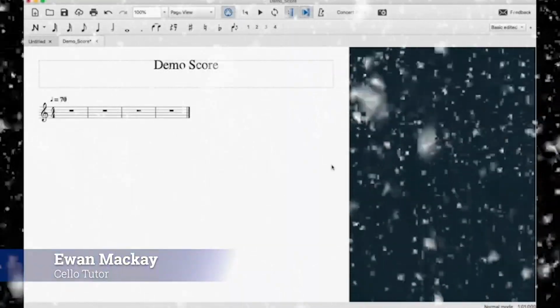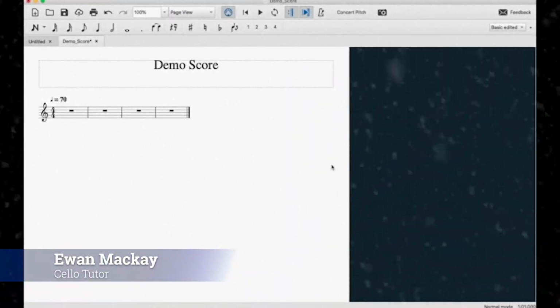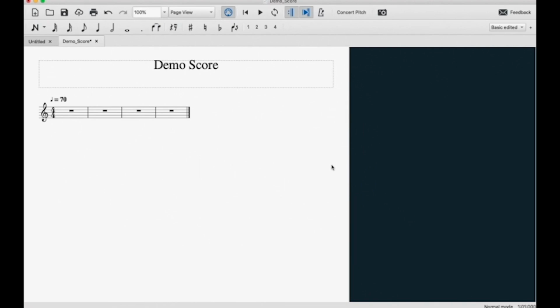Hello and welcome to this MuseScore Quick Tip. This is MuseScore Quick Tip 3 in this little series. This one focuses on note input, so it's a very simple process to input notes in MuseScore. Simply come up to the note input button here and select it. It will automatically select the first beat of the first bar for you.